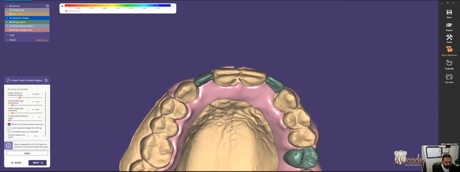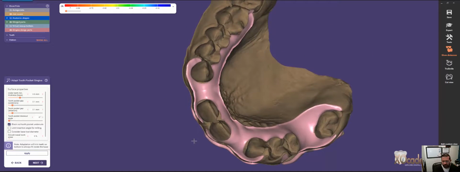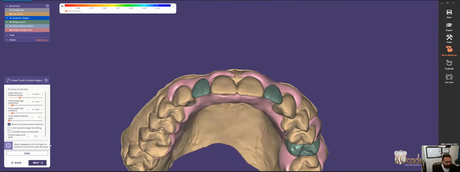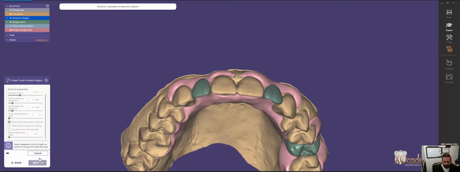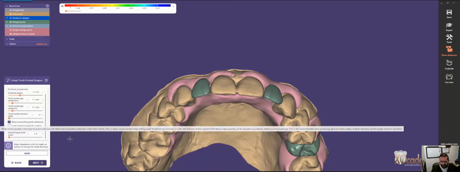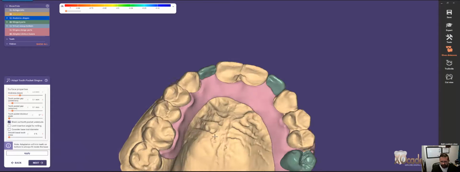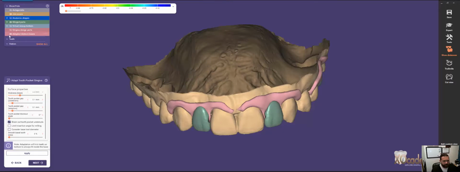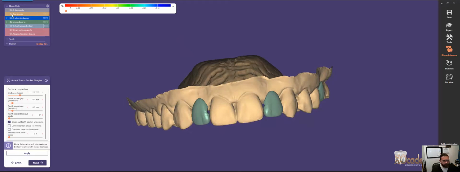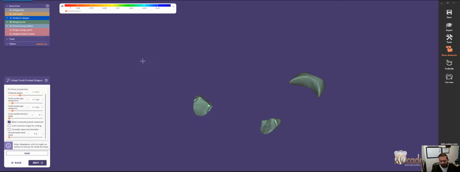If you need a little bit more give with your printers or whatever, you can increase the tooth pocket gap if you need to, but I haven't had the need for that. And so then let's take a look. So now you can see where it has modified these tooth files even more here to fit around this.